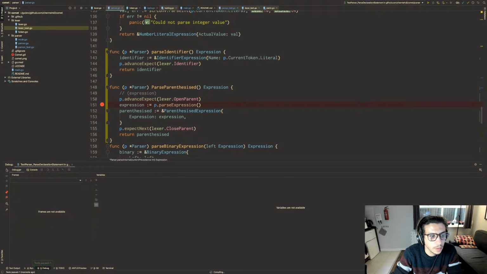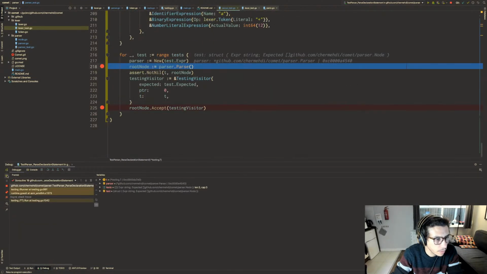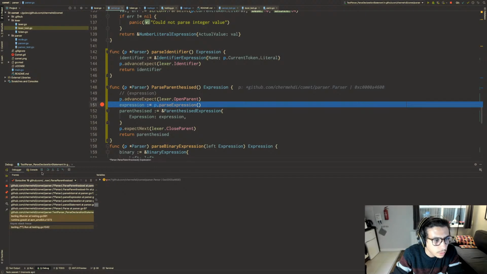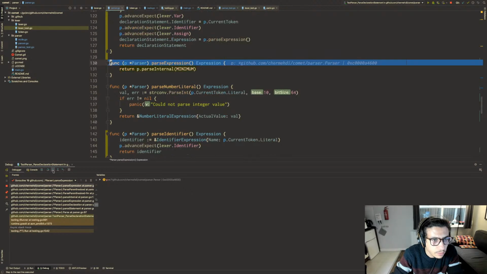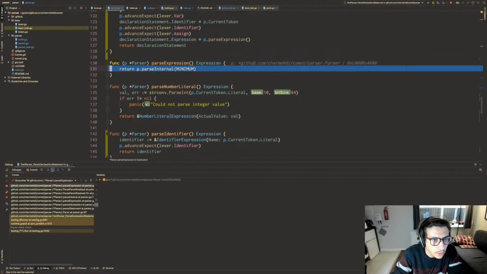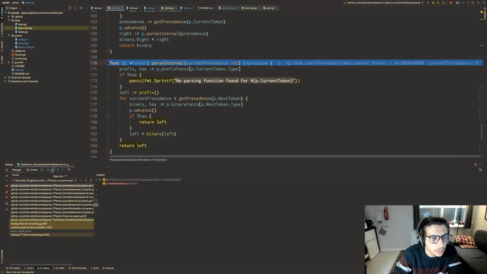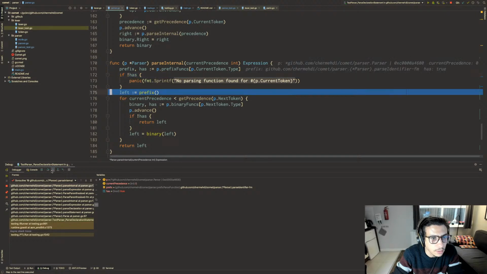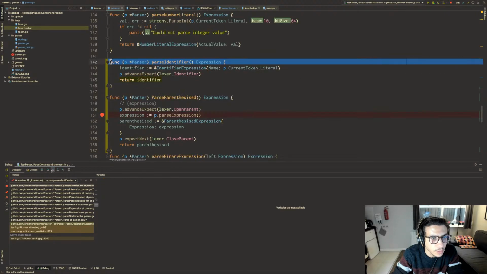Let's go back. Another debugging stream. So we have a parse expression. That should call parse internal. And has is true. Now calling the prefix, we'll do parse identifier.